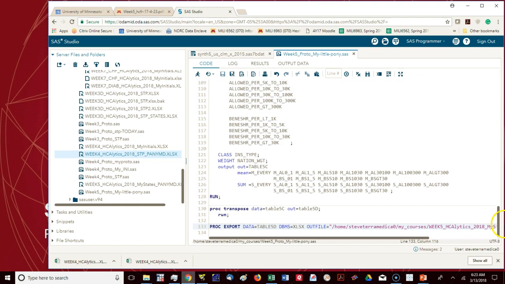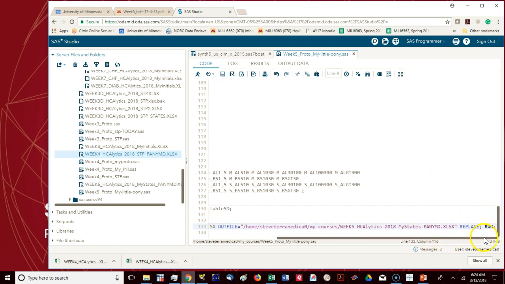Note that what it did generate was a file called my states. Now that actually is not your states. That's actually all the states. We'll leave this the way it is, but we're going to basically copy this. And it's sort of weird to figure out how to copy. You've got to go all the way over here to find this run. Here, let's move run down below.